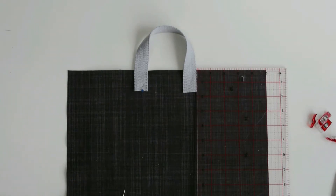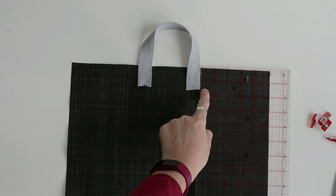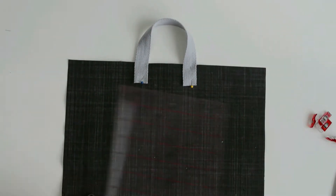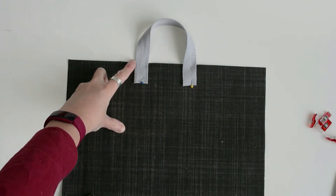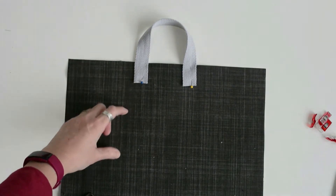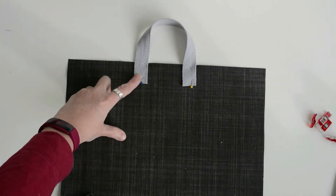The next step is to create the top handle. I've cut a piece of webbing 11 inches long. Place this along the top of your back panel, one and a half inches down from the top and five inches in from the side, and pin it in place. Stitch a rectangle and then across in the middle of it. This needs to start six-eighths of an inch down from the top, because that's going to be your seam allowance for your rolled top — you need to allow for that. Then we're going to cover these raw edges with the top back trim, so make sure your stitching is going to be covered by that too.